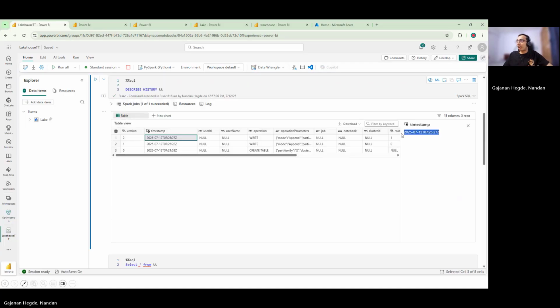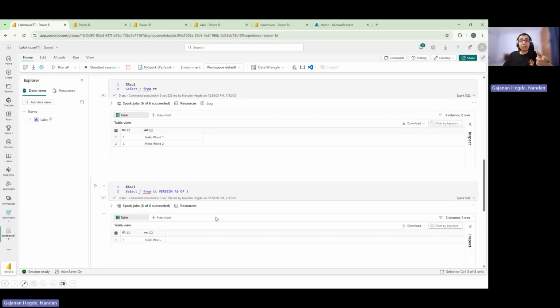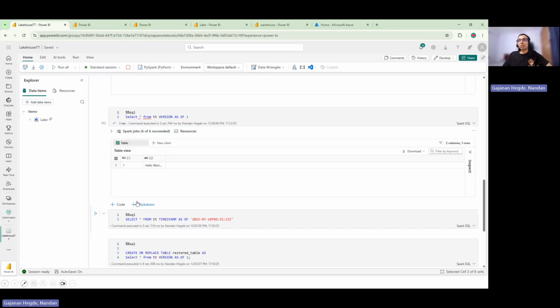But rather than version, you can also leverage the concept of timestamp. As of this timestamp, I want to check what the corresponding state of the table was. So rather than using the version keyword, I can do it based on the timestamp: select all from that table timestamp as of the corresponding timestamp at which I want to see the data.